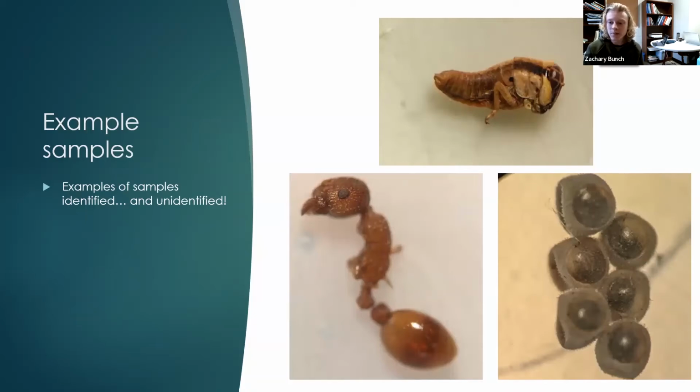On the bottom right, we have something interesting. We have what we believe to be insect eggs. Unfortunately, after contacting several people, we concluded that without the ability to hatch these eggs, we would not be able to identify them, but they were included as unknown insects in our abundance measurements.